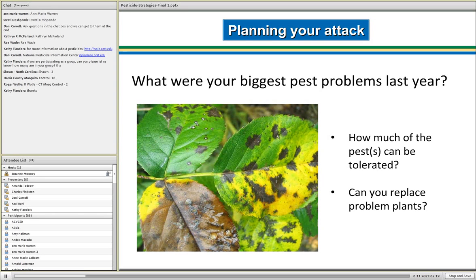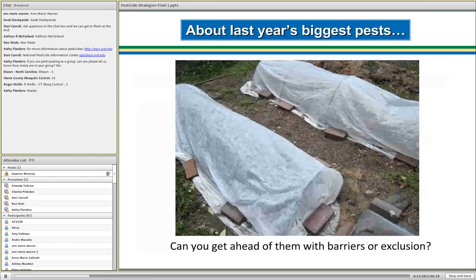If it's an ornamental plant, did it impact your enjoyment of the garden so much that it justifies buying a whole product or taking additional steps? As you make that list, also, you might be listing plants that have been a problem for you every year since you've had that rose bush. And I put up a picture of roses with black spot because if you've got a rose bush that is susceptible to black spot, you've probably been dealing with it forever. And if you can tolerate the idea of replacing that rose bush with one that might be more resistant to black spot, it would reduce the pest pressure very much. So ask yourself those tough questions as you're planning your attack.